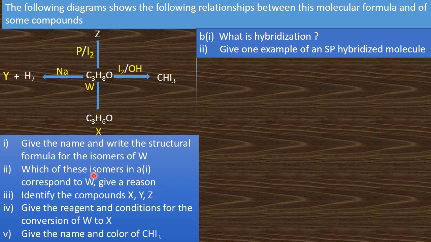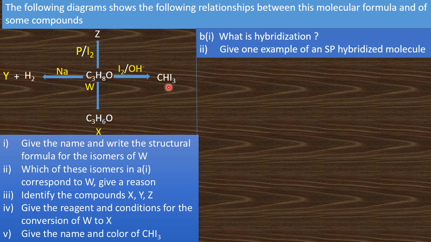how do you write the structural formula of the isomer of W? Always you start by giving the name of it. So friends, as you all know, to be able to detect what this compound is, all we are going to do is simply look at the reaction of this compound, okay? Because I can see that it has given a positive iodoform test, right? Good. So I'm suspecting that it is either a methyl ketone, ethanol, or a secondary alcohol. Good. Great. So those are the possibilities we have, right?